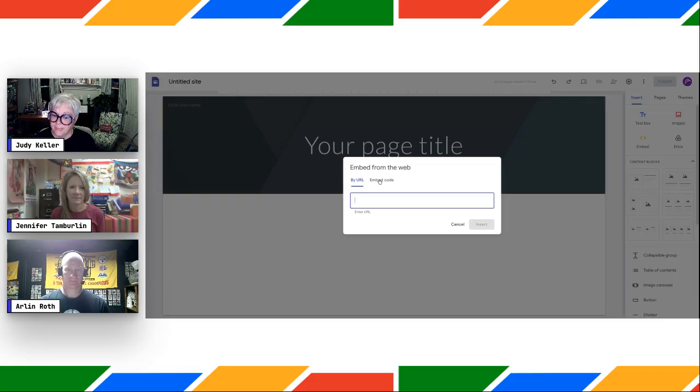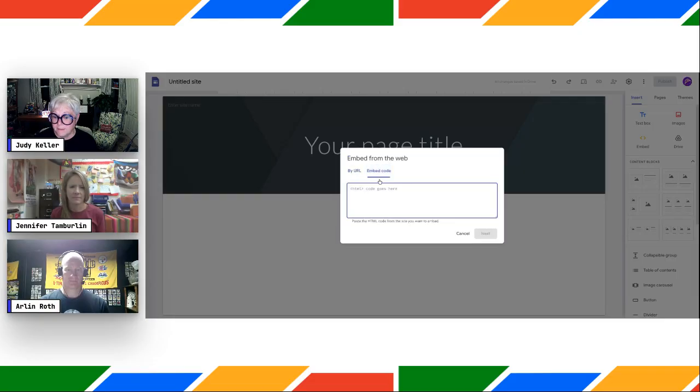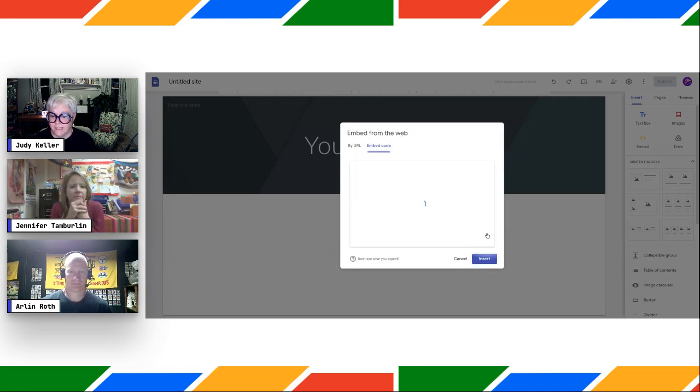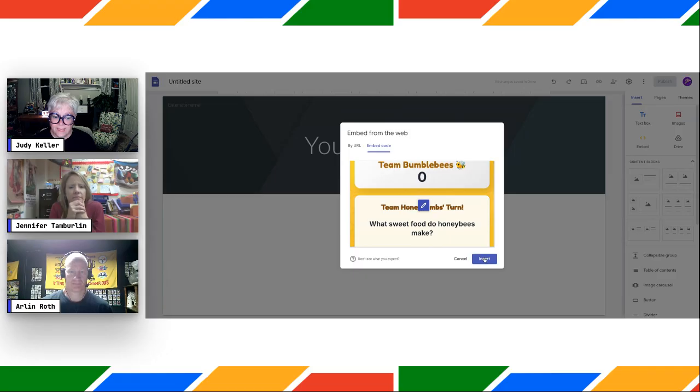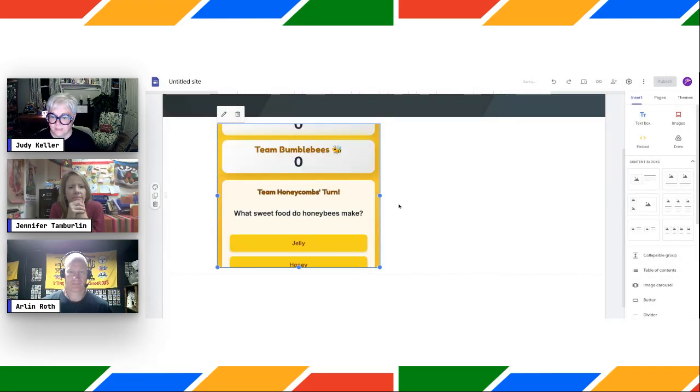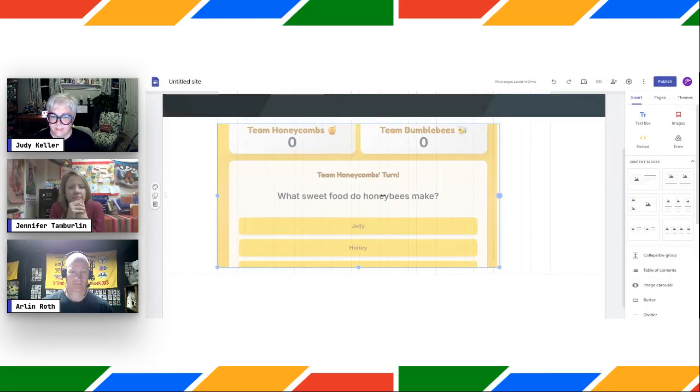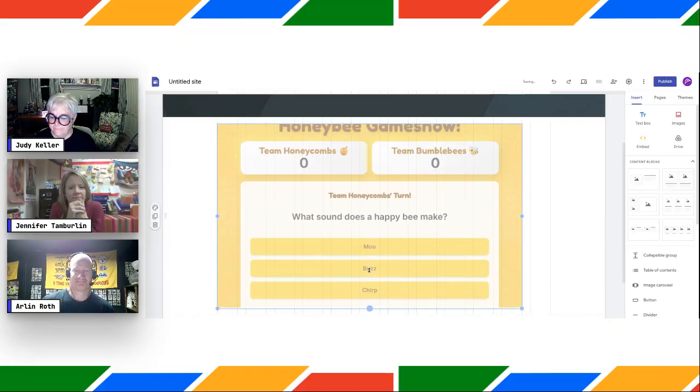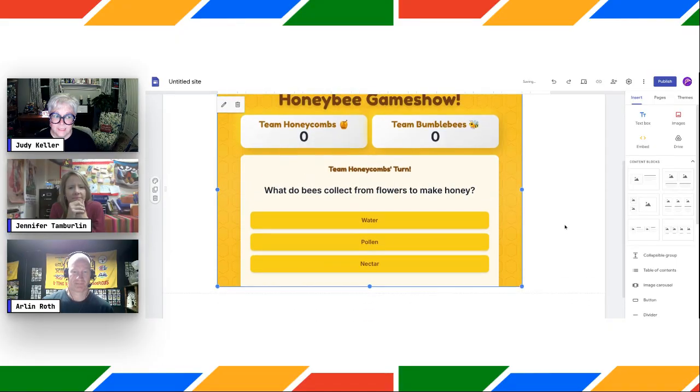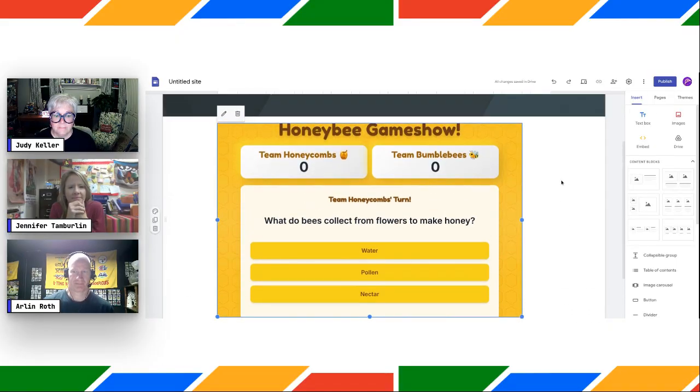I'm going to embed by code. It's copied all that code for me, and now I'm just going to paste it here. Now all my code's there. I'm going to hit next. It's going to show my game, and I'm going to insert that game. Now I can make this game fit within my site, and then I can publish it to my site.